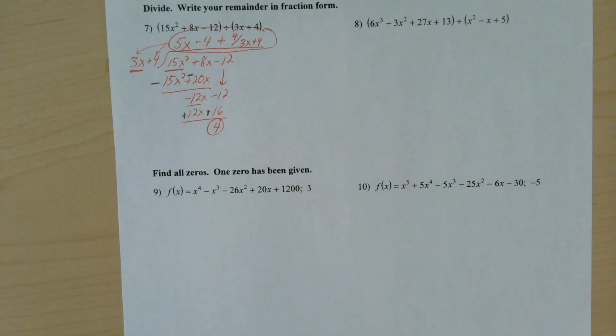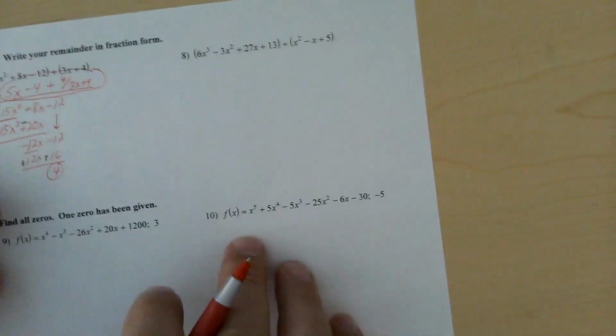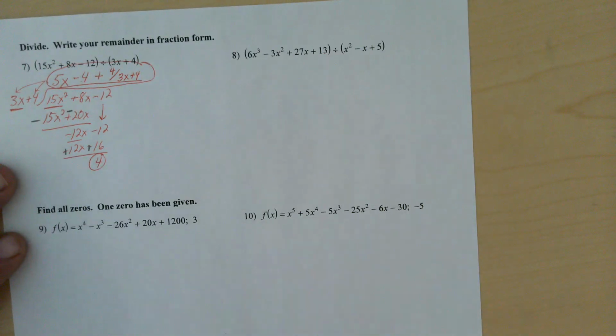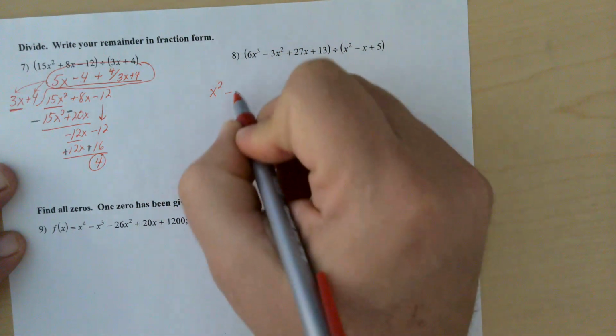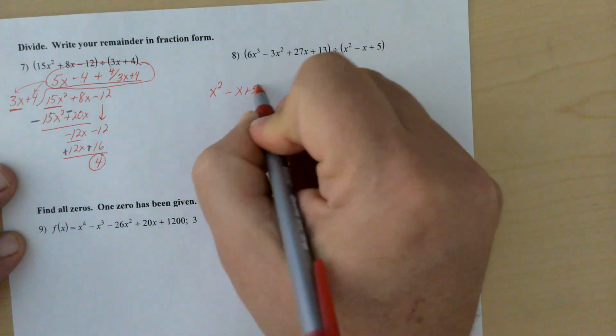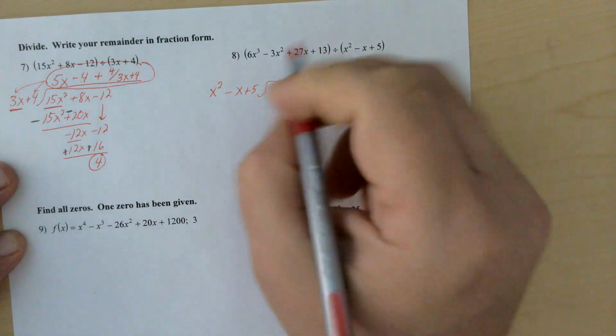Now, a problem like number 8, I want you to get down, but you will not see a problem this difficult, even though it's not so difficult. I just want you to be aware of how you could do a problem where you're dividing by x squared minus x plus 5. So again, show me this work.